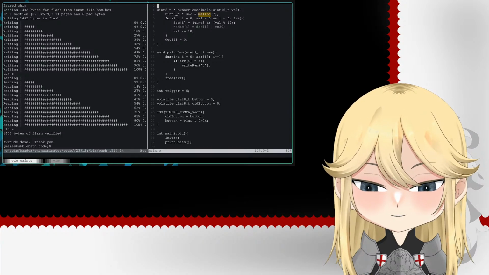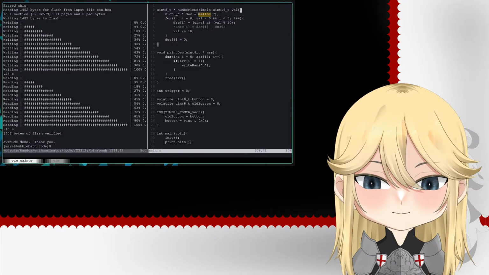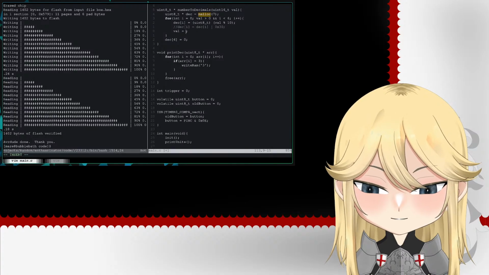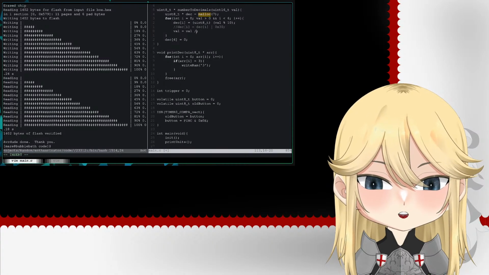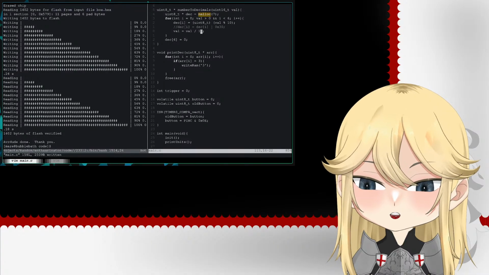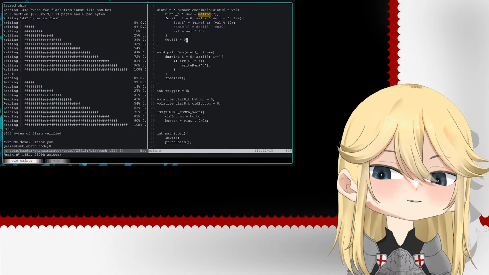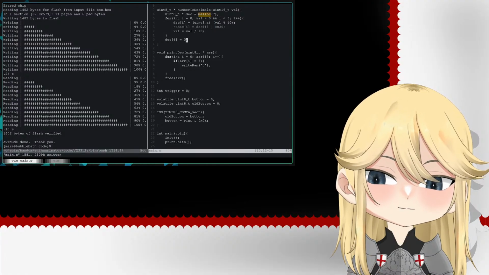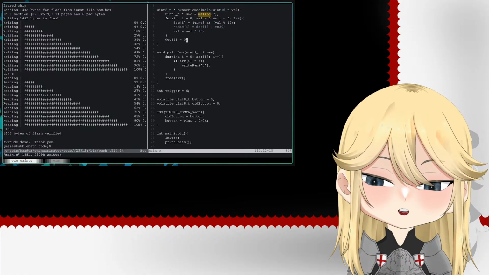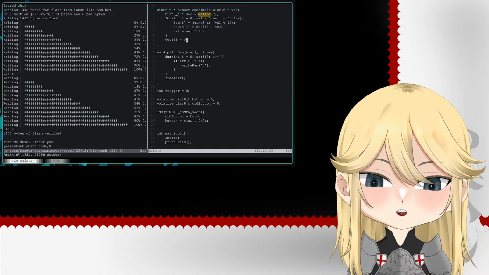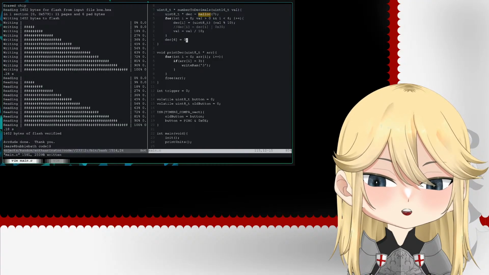Value equals value divided by 10 maybe? Value equals value divided by 10. That should not make any difference. And this should be set to 0, the last one. And it is because we actually exit the loop. But we exited very late.